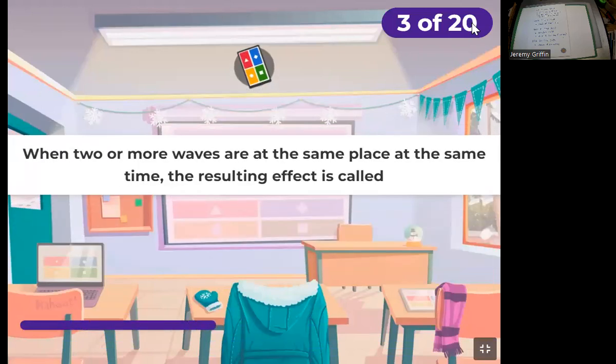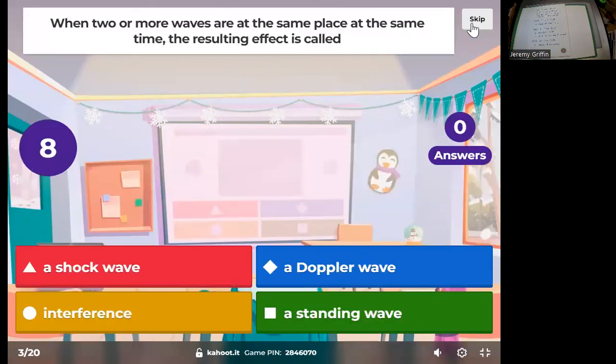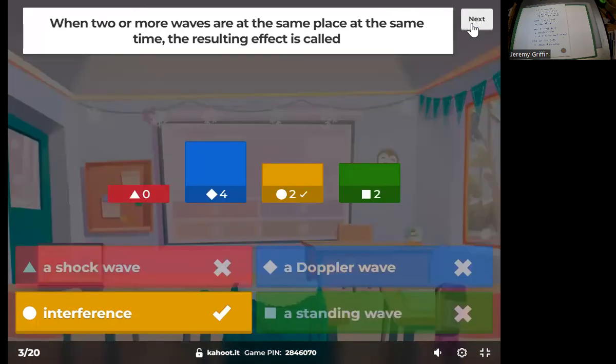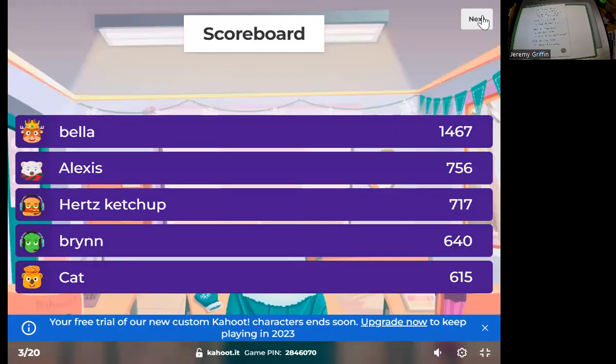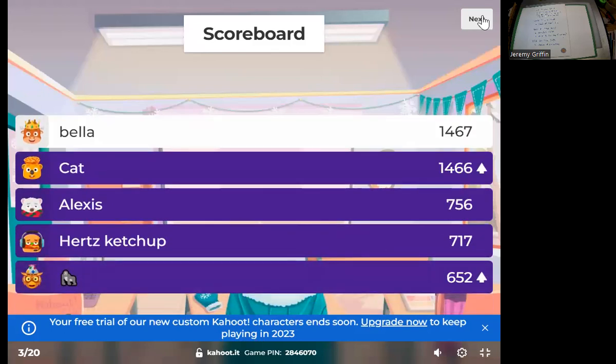When two or more waves are in the same place at the same time, the resulting effect is called? Right, interference. You guys remember constructive, destructive interference? Got a couple posters up here, right? Got interference patterns. You guys remember that? You can add the amplitudes together. If you've got positive, negative amplitudes, they might deconstruct it possibly. Constructive and destructive interference of the amplitudes.